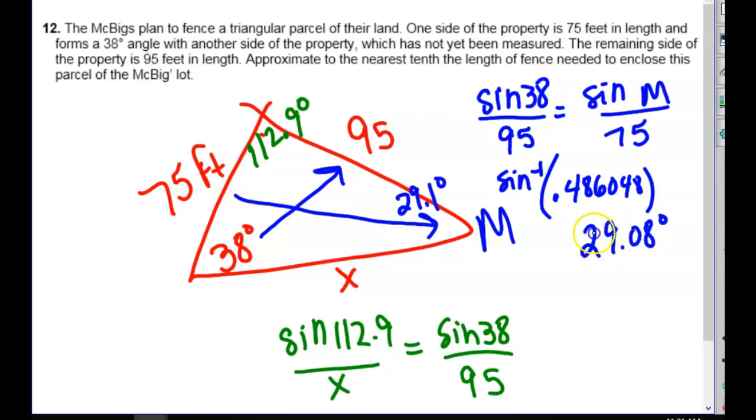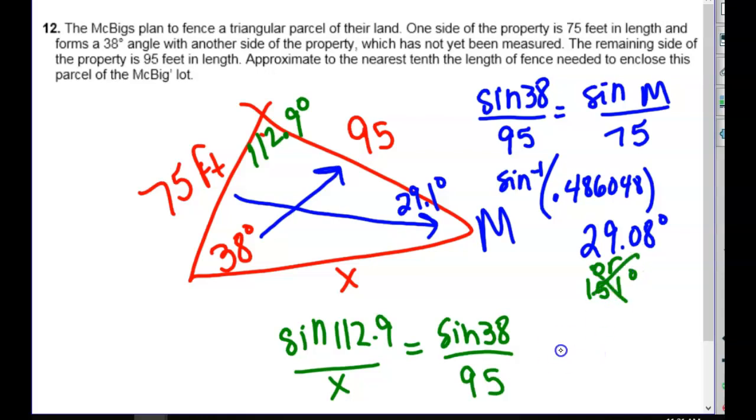When I did second sine, I should have said or, and I would have had like 150-ish. Can this angle at M be more than 38 degrees? Wasn't the 95 already across from the bigger angle? So it can't, it has to be less. So that's why we didn't have to worry about that.